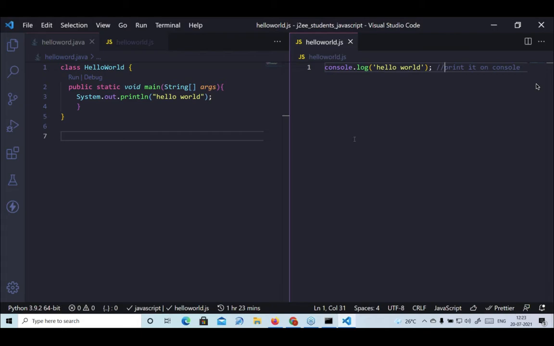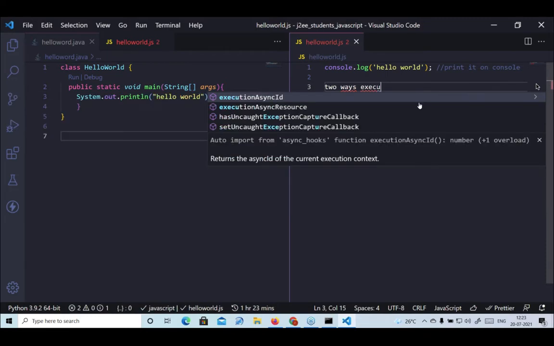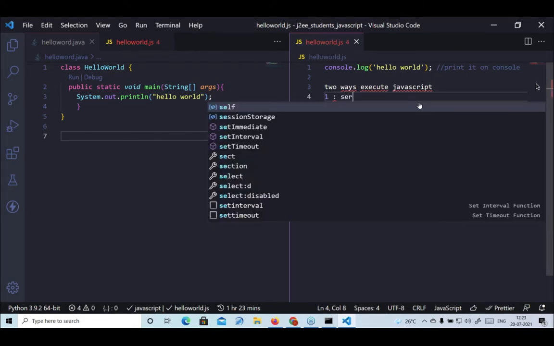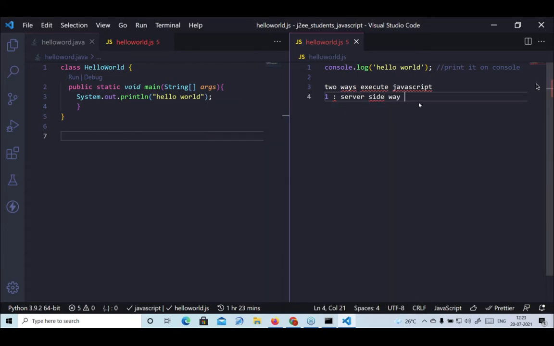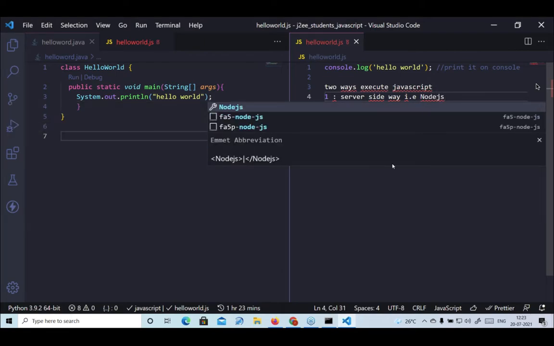The server side way is Node.js, which you wrote yesterday.